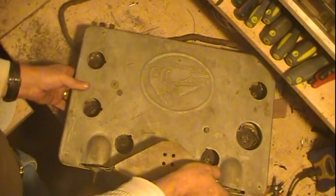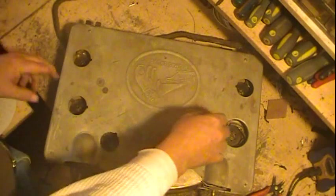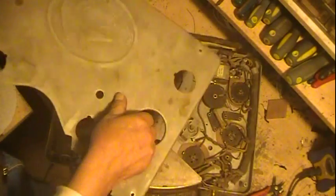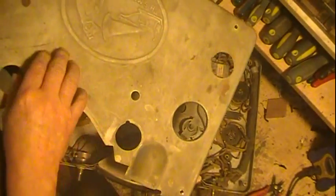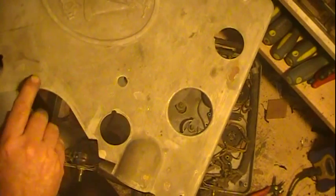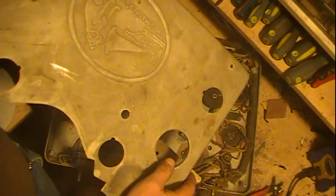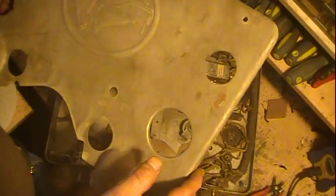So, start off with, this is out of the radio. I've already taken the bolts loose on this side. This just lifts off. It's just a piece of sheet metal, which appears to be either extremely dirty, which it is, but also kind of looks like there's been brush markings on here, like someone tried painting it with some other color, which I think they did. Anyway, it's got some rust. It's not a real big deal.